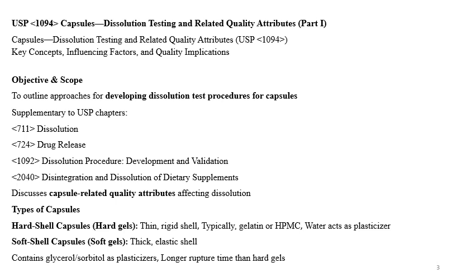The objective of the chapter is to outline the approaches for developing dissolution test procedures for capsules. Supplementary to this are USP chapter 711 for dissolution, 724 for drug release, 1092 for dissolution procedure development and validation, and 2040 for disintegration and dissolution of the dietary supplements. So all these chapters are interlinked with each other. We should know and understand all these chapters.